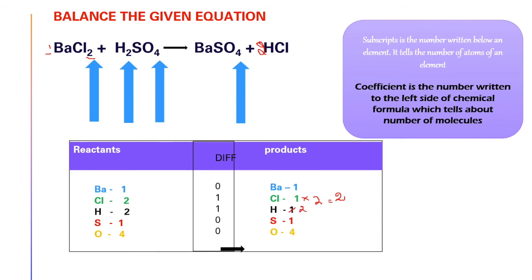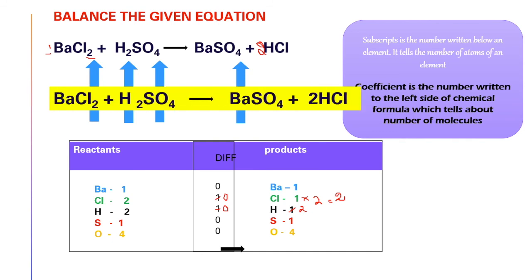That is why now we cut that 1 for hydrogen and we will write 2. Now find the difference between chlorine and hydrogen. For chlorine, reactant side is 2 and product side also 2, so now it becomes 0. Same like that for hydrogen also it becomes 0. So now it is balanced. Let us see the correct balanced equation.